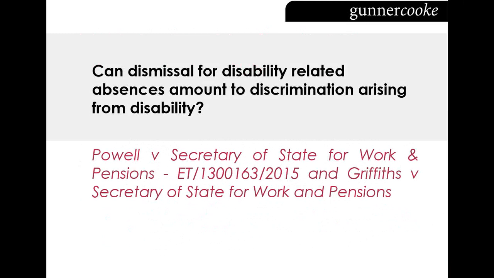But what it does do, I think, is it highlights, and the Court of Appeal itself said, that parties and employment tribunals should consider carefully whether the duty to make reasonable adjustments really is in play in absence management policy cases or dismissal for absence type cases, or whether the case is best considered and analysed under the new robust Section 15, i.e. the discrimination arising from disability strand. So what the court is essentially saying there is that it's much easier to bring a claim under Section 15, discrimination arising from disability, than under the duty to make reasonable adjustments.